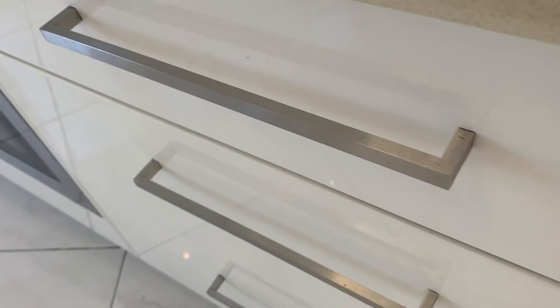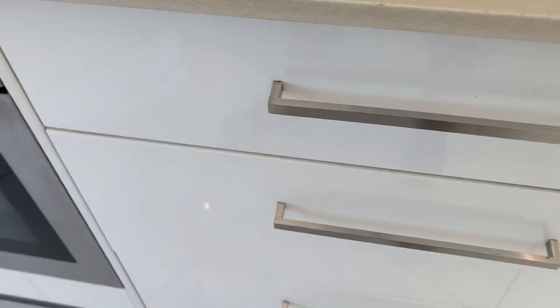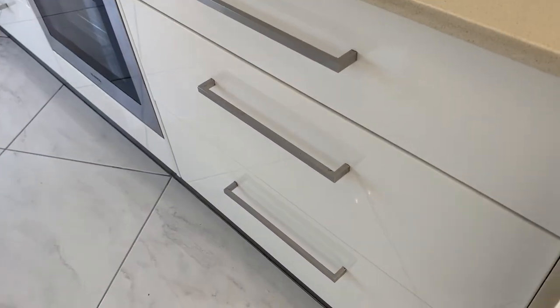See the difference it's made to these handles. I'm actually quite surprised they've gotten to the point where they have. They're much better than I expected. You're still going to get some rust spots that are just really too difficult to get off without having to use something too extreme. But it's finished up nice.